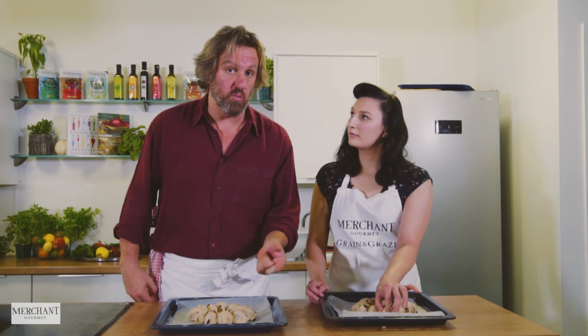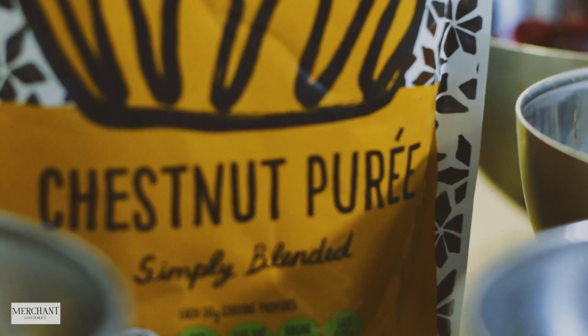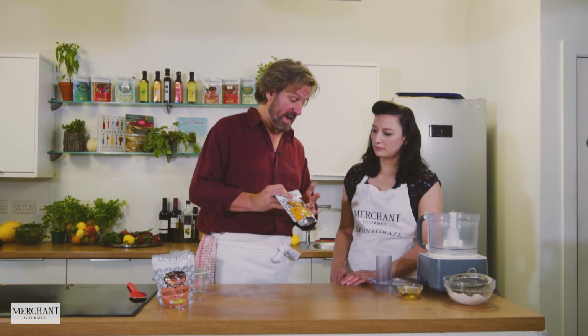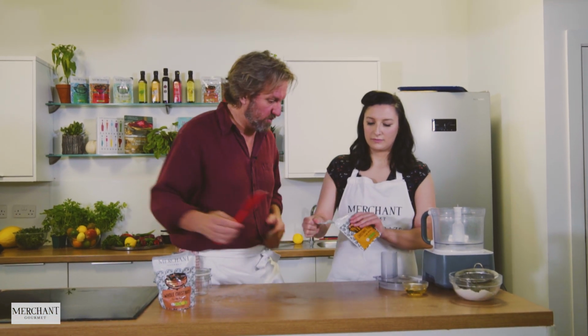And while I do that, we're going to make the vegan chestnut butter. To make the vegan chestnut butter, you just need a 200-gram bag of chestnut puree. So just whip that open and then scoop it into the food processor.